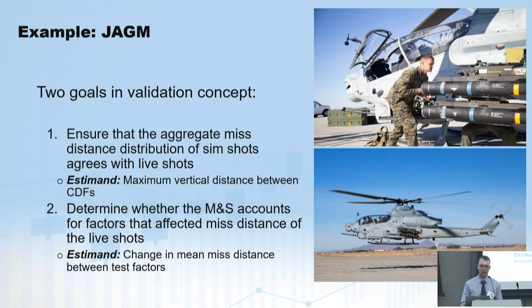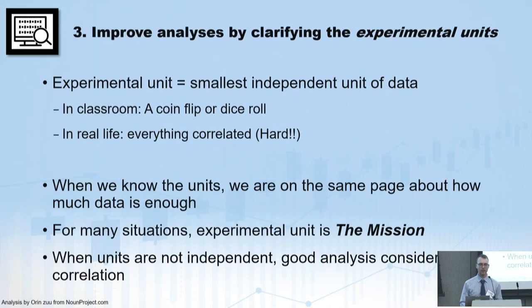Number three, this is my last design recommendation, is clarify experimental units. And again, this is a John Haman definition of an experimental unit. It might not be what your textbook says, but when I say experimental unit, I basically mean the smallest independent unit of the data. Sometimes you get a spreadsheet of data from a program, and it's a million lines long, but really it's a spreadsheet of sample size one, and those million rows are all correlated in some way that doesn't help you. Explaining what the experimental unit is going to clarify what to do with the data.